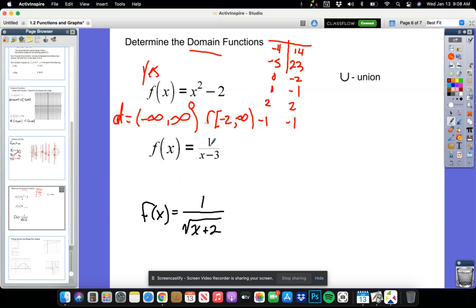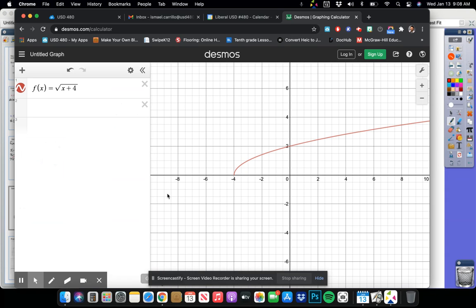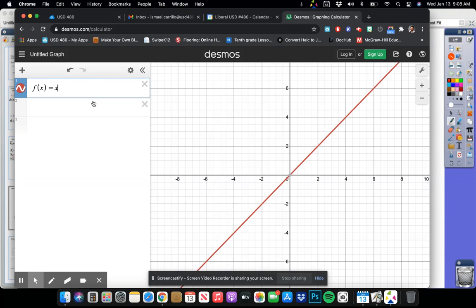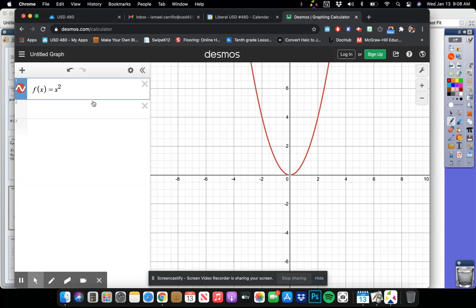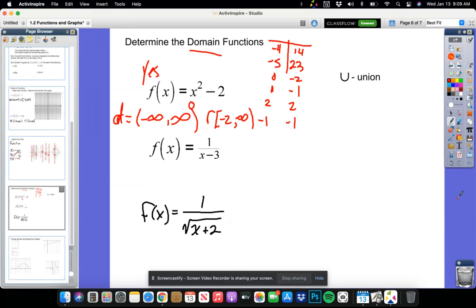You want to double check yourself. Always put it in the calculator and double check yourself. So we have x squared, shift 6 squared, minus 2. There you go. The lowest value is -2, and then it goes forever up. And the same thing, it goes forever left and right.